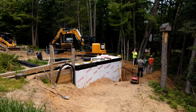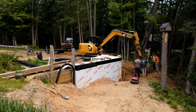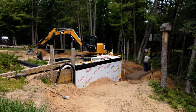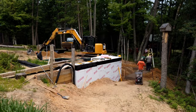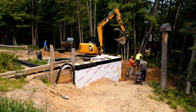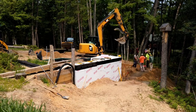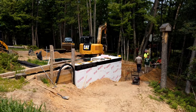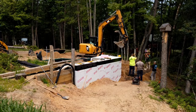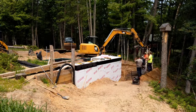All right, they're starting to lay down the first layer of crushed limestone base. It's going to be about 8 inches thick, and then they will run over that with a compactor. Once that's finished, they're going to add a second 8-inch thick layer and compact that one also, giving the total footing about 16 inches thick.